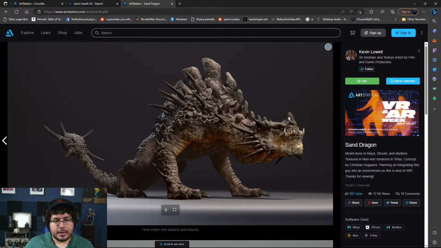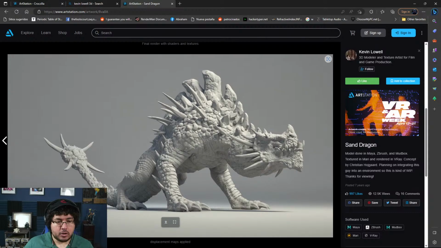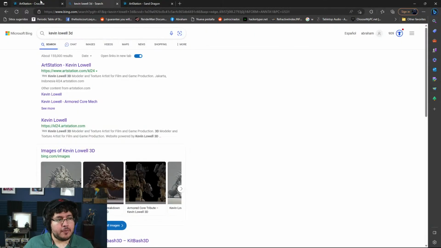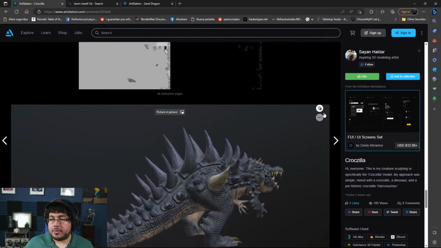Look at the render. Look at how he created this render right here. He went for a very nice key light coming from the top, and then a really nice soft light coming from the back. He's using an infinite background, which is something that I always suggest. And we have a clay render where things are a little bit more precise. We have a wireframe render, also very important. So if you can use that and implement it on your character, I think your character is going to look even better.